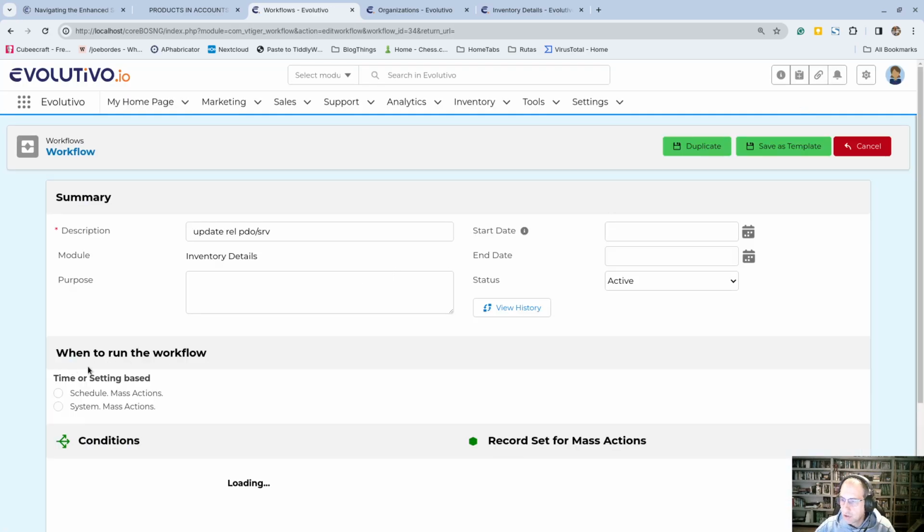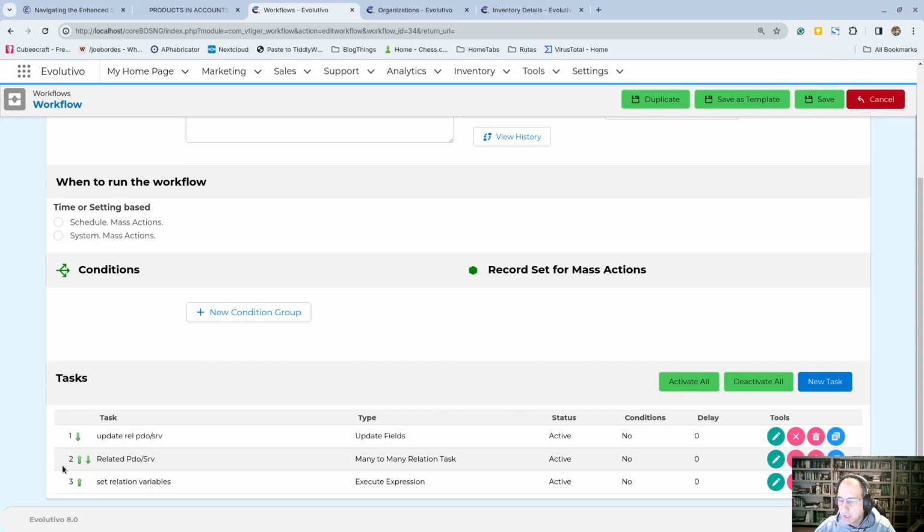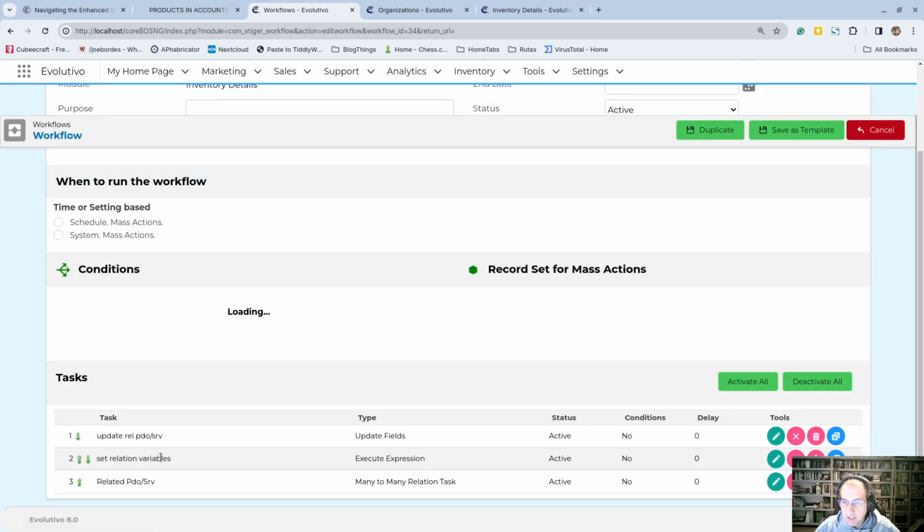And now comes one last trick, one last important thing. The order in which these tasks are executed is important. If I set the related variables after executing the relation, then the variables are not set. When this related-to-related task that's actually going to search for those variables is executed, the variables are not set because they're executed in the third step. So I have to move this one up. And so I set the variables and then I execute this one so it will find. Okay, let's save that.